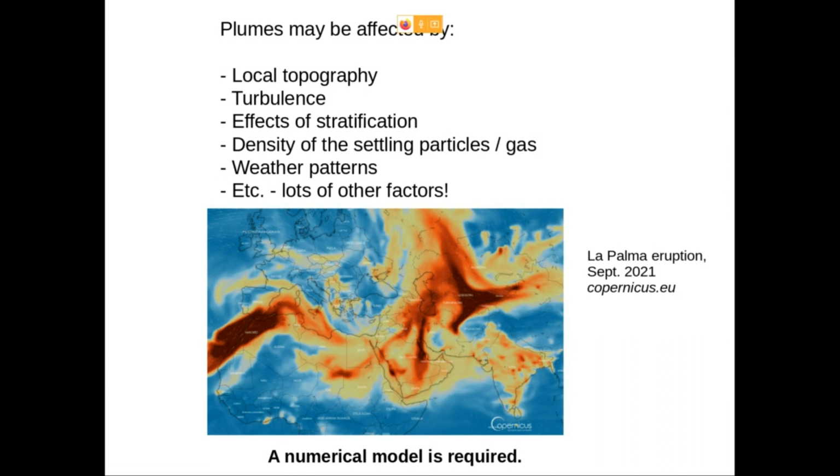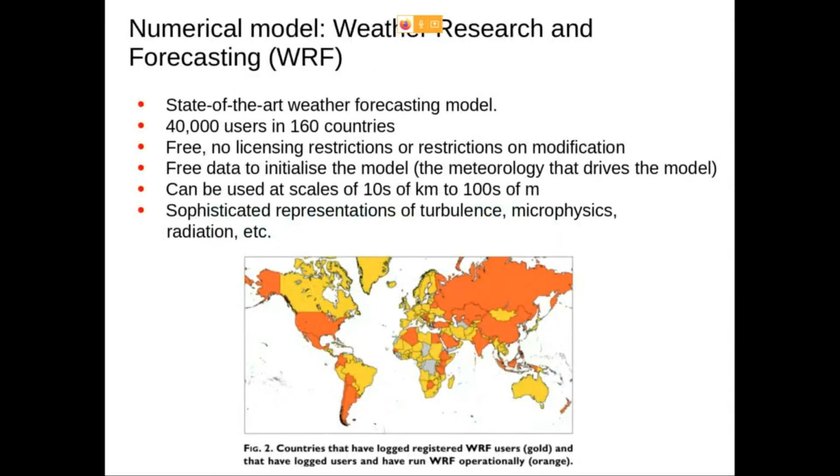Here is an example where somebody has produced a simulation last year for the eruption from La Palma. This is a plot of SO2. As you can see, it's transported a long way across all of North Africa into Europe and beyond. You wouldn't be able to do that without a full numerical model. It's quite a complicated and challenging task.